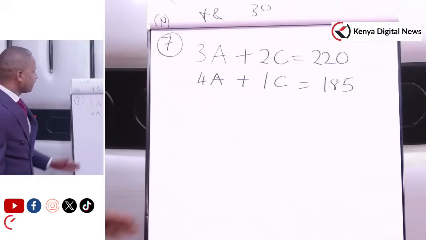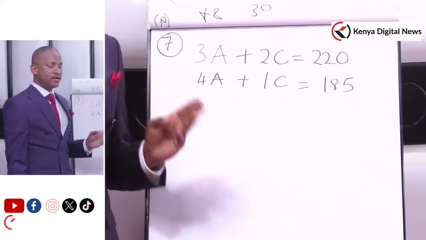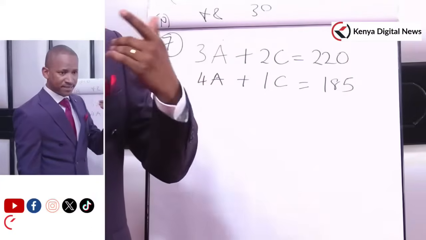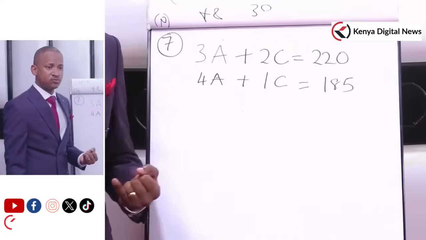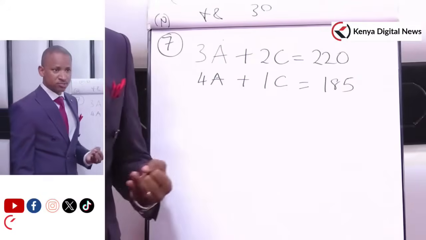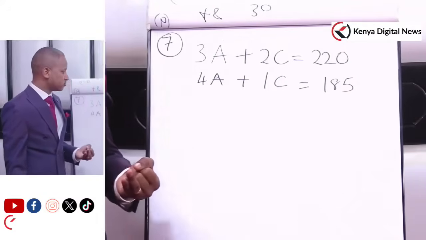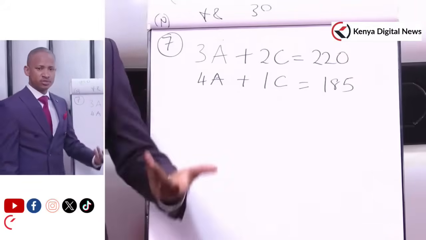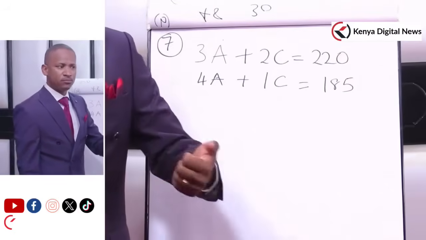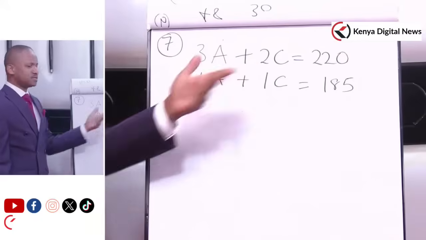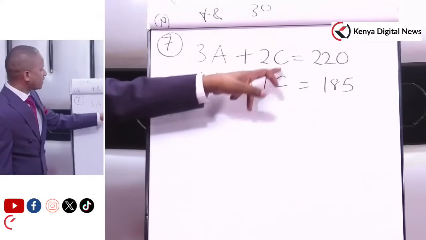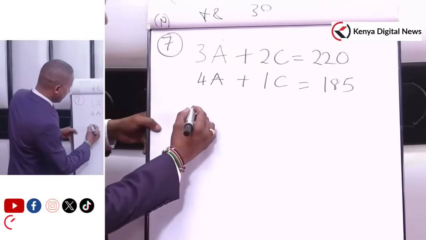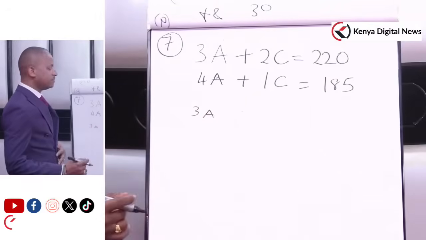How do you solve it? This is a simultaneous equation. You can use different methods if it is not stated. Number 1, yesterday we used a method called the matrix method to solve a simultaneous equation. You can use the elimination method, you can use the substitution method, and you can use the graphical method, 4 methods. But this is a simple one. Because we want the value of C, 1 craftsman earns how much? So, therefore, we will use the elimination method.